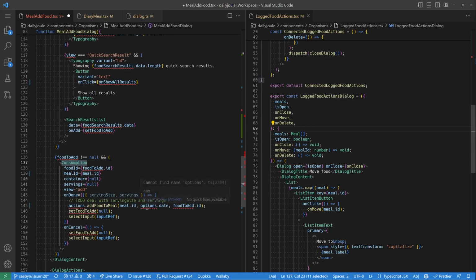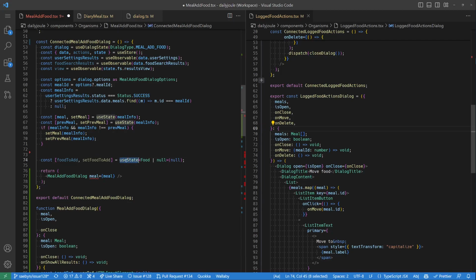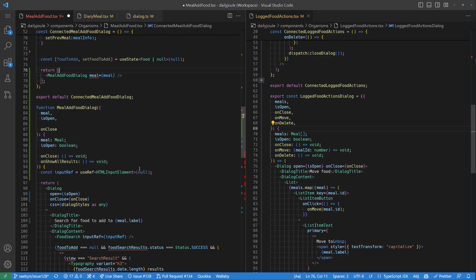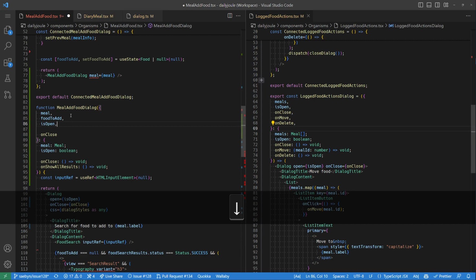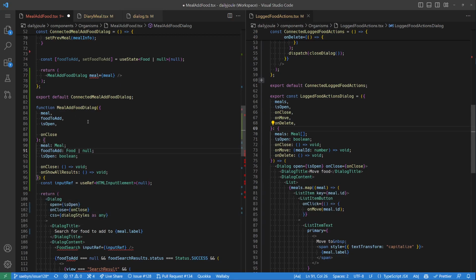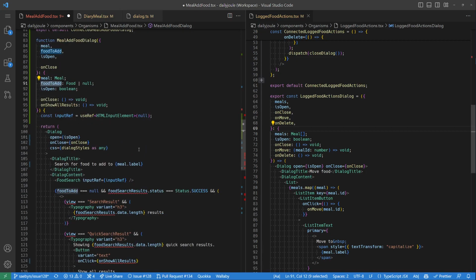I think a question is, do we want to put that in the store, or would we want to consider continuing to use xstate? Regardless of that, that's still going to be passed in as a prop to our inner component. So we'll have foodToAdd, which is either a food or it's null. And this is not about loading, but because this represents something that the user either has yet chosen or has not yet chosen.